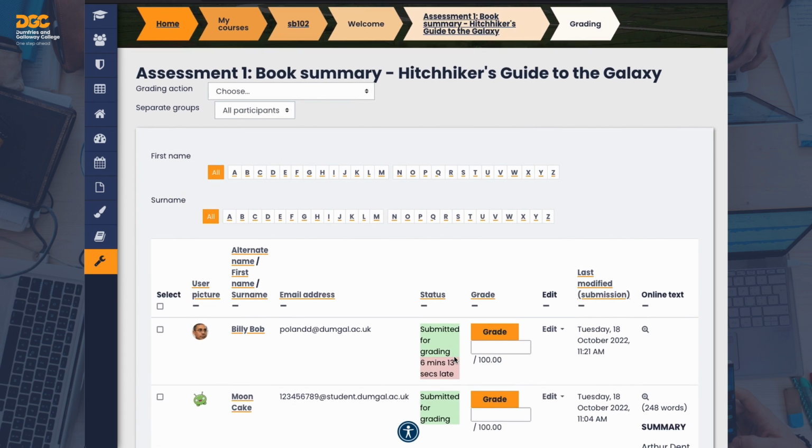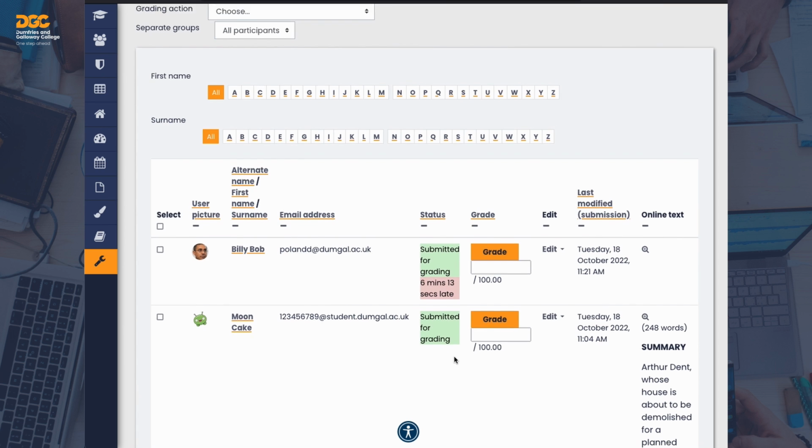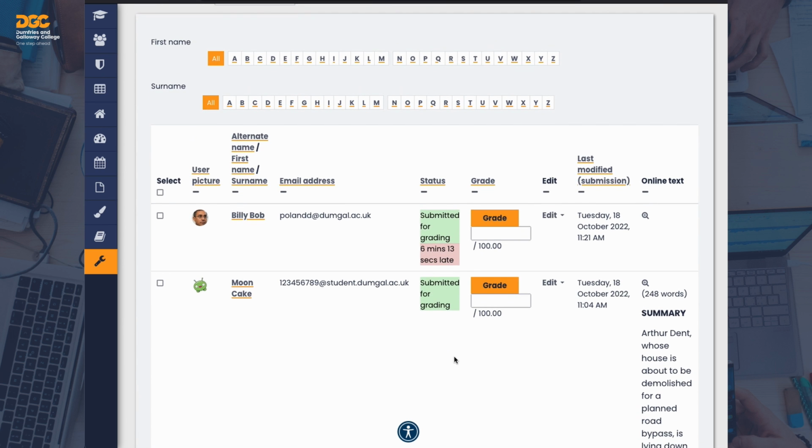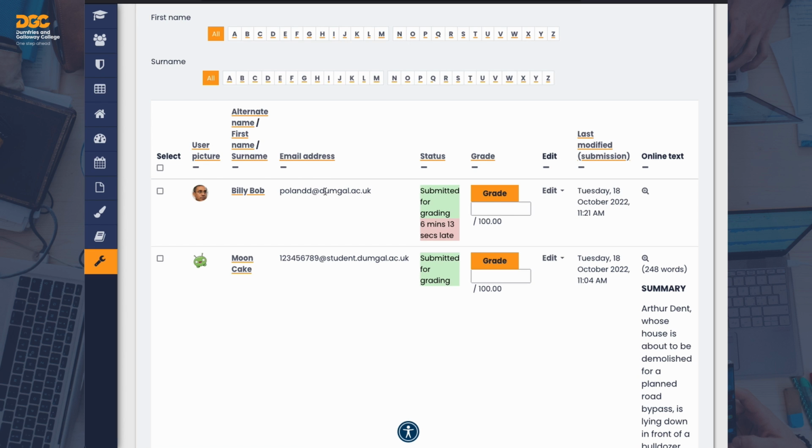You'll then be presented with what's called the Gradebook. This is a table where each row represents a student. There are too many options to cover all in this video, so we'll keep it as simple as we can. It's possible to grade your students' work solely in the Gradebook if you wish. This is called quick grading, but there are some drawbacks as discussed later. A better approach for you may be to click the Grade button to open the online annotation tool, which we'll come back to in a moment after we've looked through the columns.